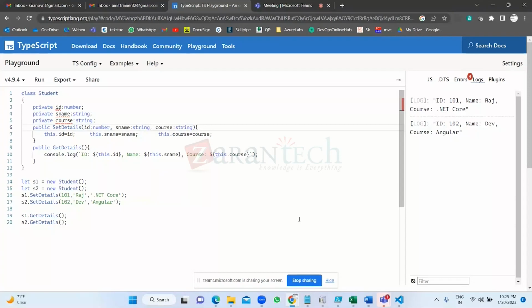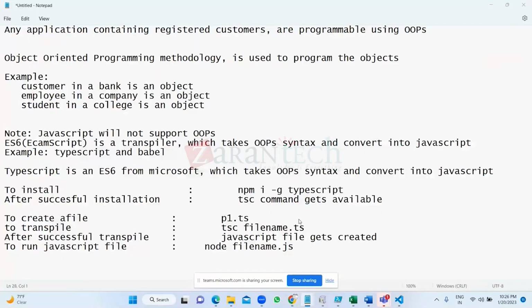So anybody having an issue with the software, they can try this website, guys. Could you put that URL in the chat? TypeScriptlang.org, right? Yes, I have given the code in the chat window. You can see the code in the chat window.